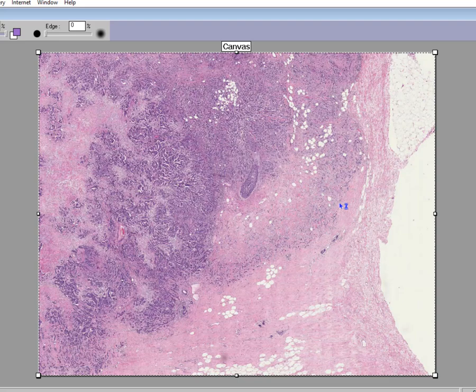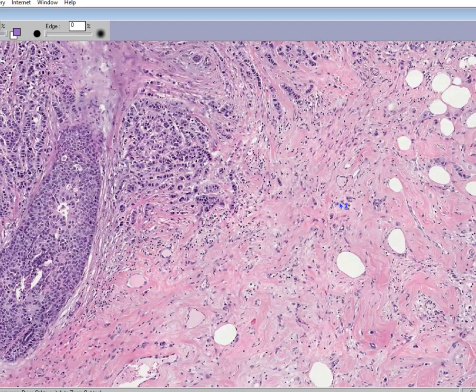Here's fat, here's fibrous tissue, here's the tumor. The tumor is not well defined, and look how it kind of streams off into the connective tissue. Here, but let me show you something else, because I had a hard time finding an intraductal carcinoma. Here's a duct that is filled up with cancer cells. If it was only this, you might call it intraductal carcinoma. However, look, it also streams off or infiltrates into the surroundings.